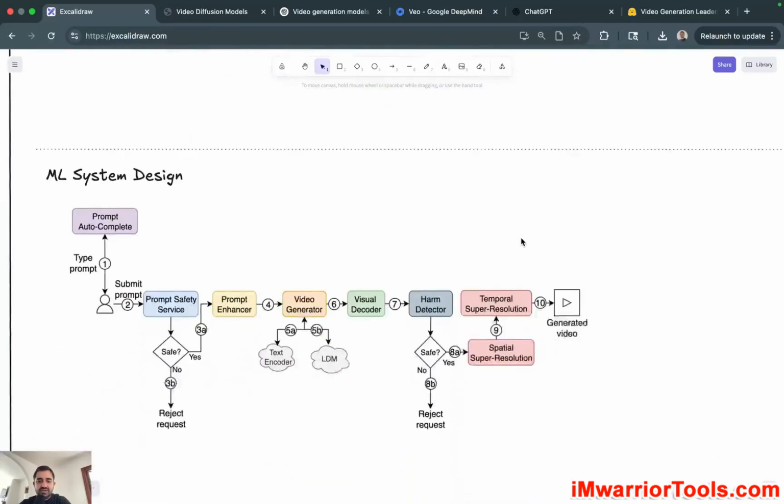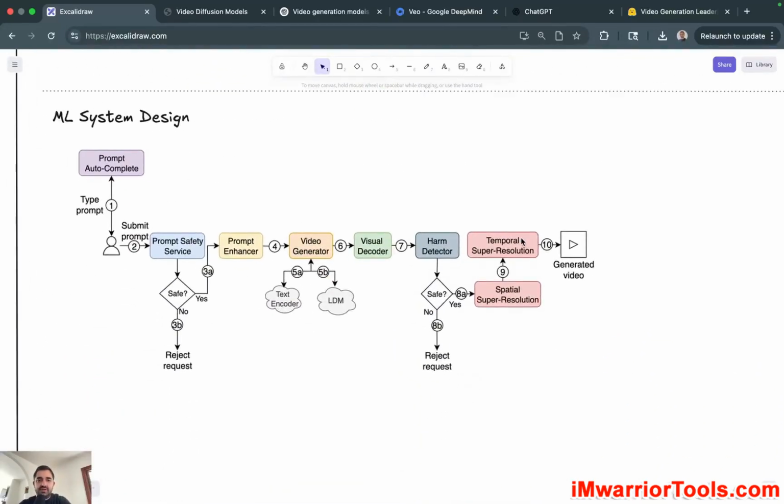So that's generation. Let's briefly look at the final system design of a model like Sora or even text-to-image models. What we trained, the diffusion model or latent diffusion model, is this. So it's still a small component within the entire design of such systems. So let's just briefly go over all the steps that happen when a user enters a prompt.